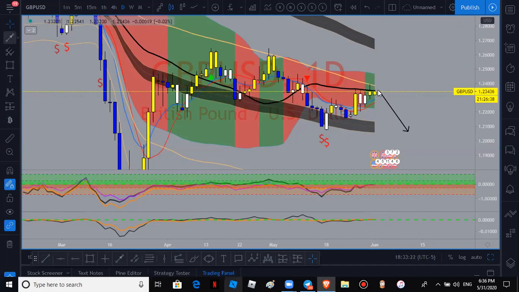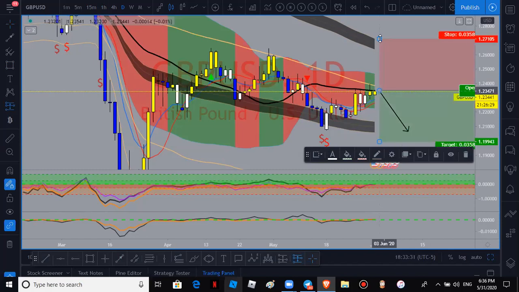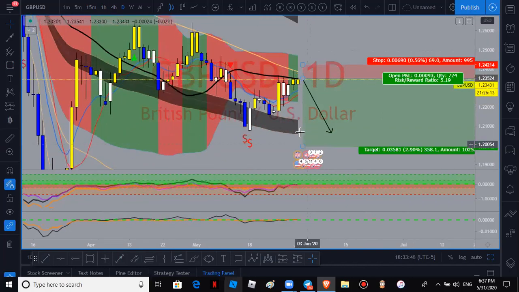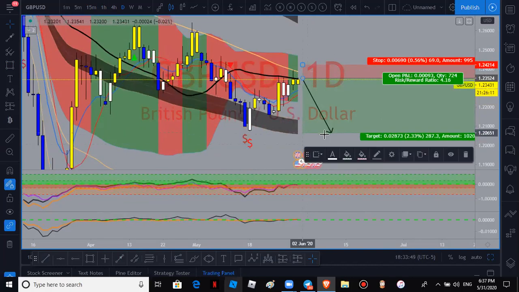I also like selling right here where it's at because our risk to reward isn't that much. So if I were to sell right here, this is what my trade would look like. I'd want to put it right above my previous wick, so that if price does try to wick me out, I wouldn't be affected. If I were to trade to the lower danger zone, I'm risking about 60-70 pips, and I'm going for 287. Now that's only if I'm coming for the lower danger zone.